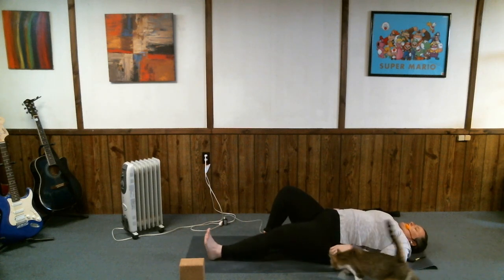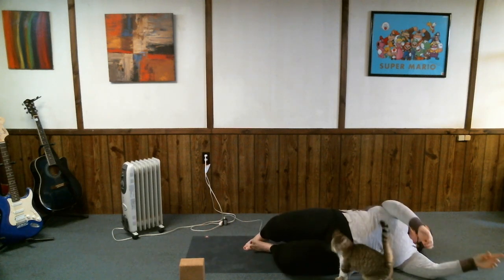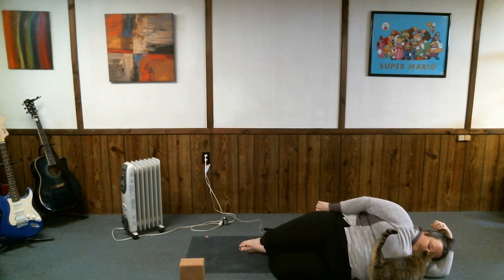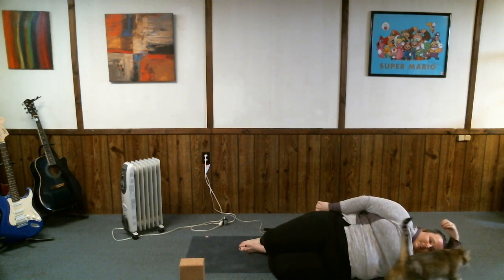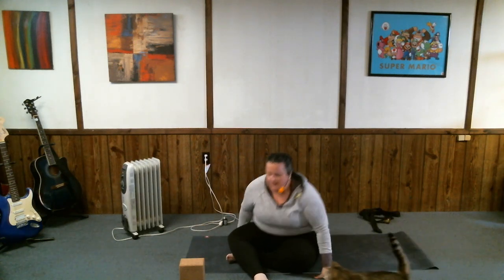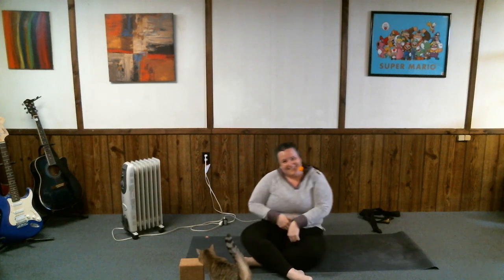We'll roll over onto our left side. Just for a moment, resting your cheek on your bicep, curling your knees in. And then we'll press into the left forearm and come on up into a seated position, anything that works for you. Let your hands rest. Let yourself sit up nice and tall.